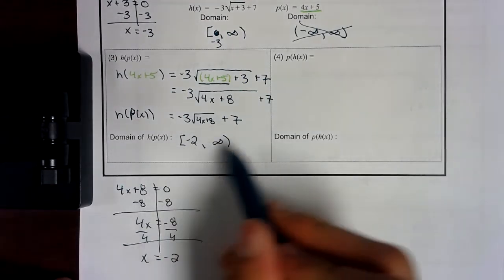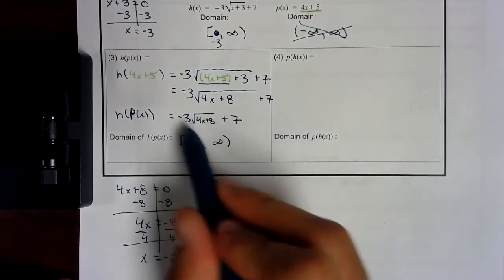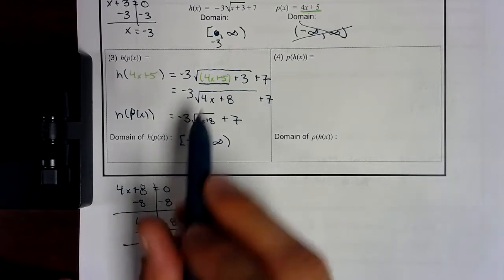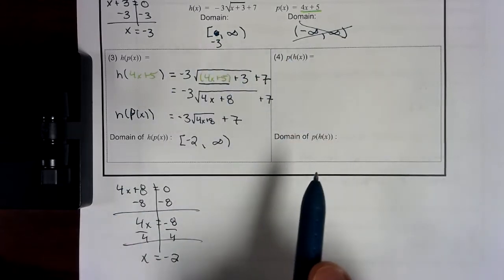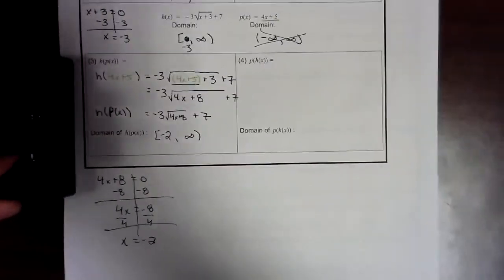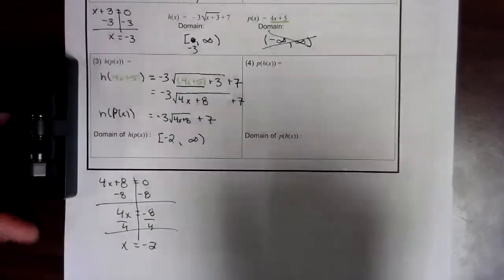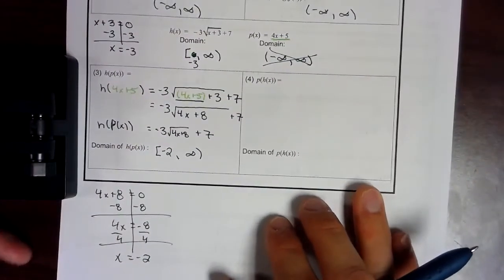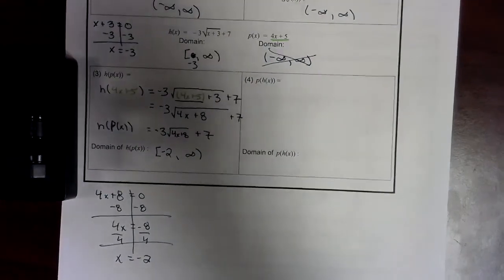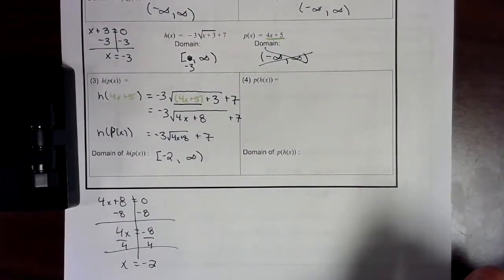So we actually could have just gotten away with just finding the domain of this last function. Okay, but we just kind of got lucky there. We still need to check the originals. All right, that domain piece is definitely a little complicated. So be patient with it. Think about it, and we can always ask questions once I get back. All right, just like we did last time, I'm gonna have you hit pause, and I'm gonna have you work on number 4 on your own, and I'll have your solution for you when you unpause.